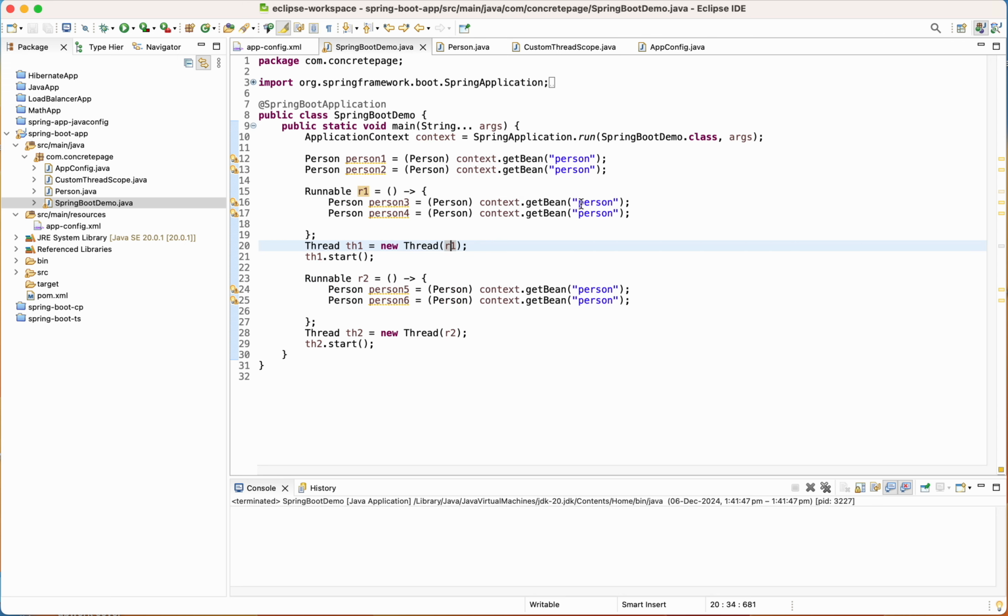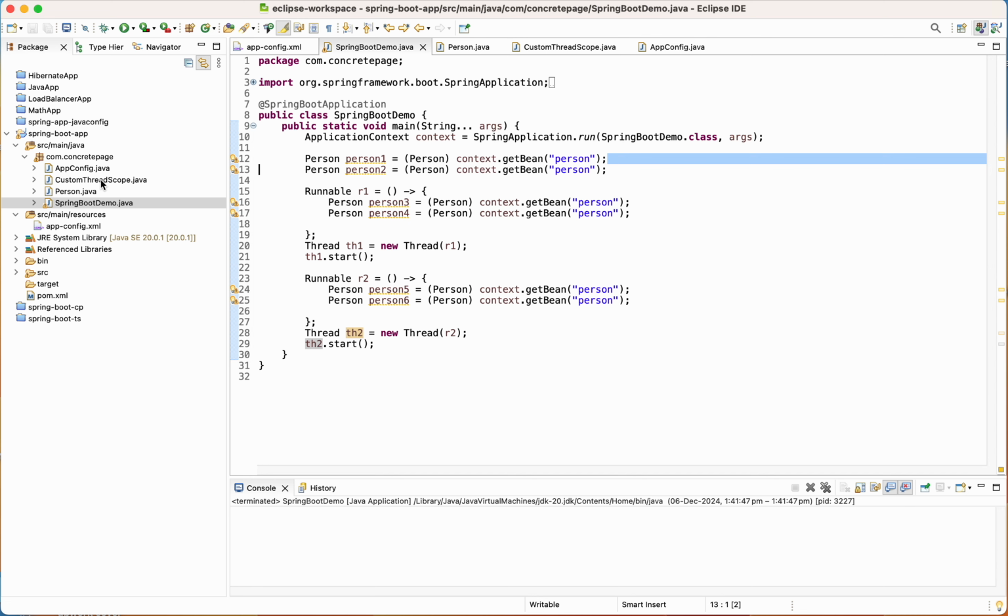In all three threads, the main thread, th1 and th2, I am getting the person object two times.